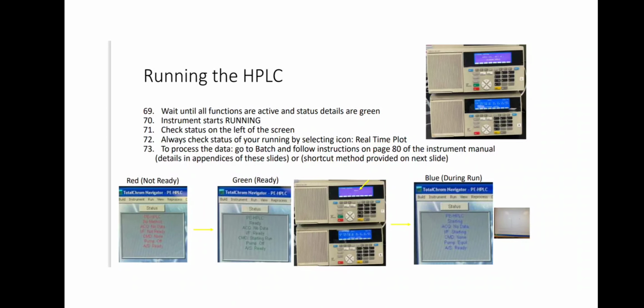We have two options to process the results. One involves selecting Batch on the main Total Chrome screen, selecting the sequence path for your samples, and ensuring all parameters match the screenshot. The other involves selecting Reprocess Results on the main Total Chrome screen and selecting the .rst file of the chromatogram you want to process. Once in Reprocess Results, click Display and then Peak Report. The peak report will provide the peak area information required to create the standard curve graphs.